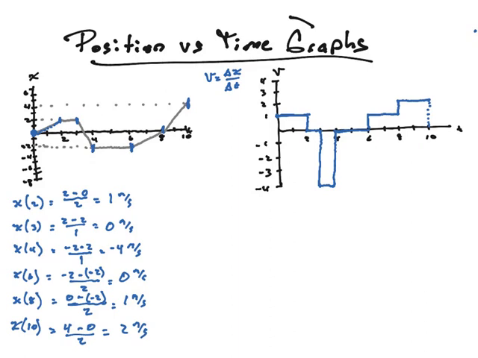Obviously, drawing the velocity versus time graph is easy once you have all of these calculations done. So, the most important thing is, can you calculate the velocity of the object from its position versus time graph? And indeed you can. All you need is that equation there. That tells you to find the slope for each interval. The slope tells you the velocity. And remember, slope is the change in y, the rise, over the change in x, the run. So y over x. Position over time.